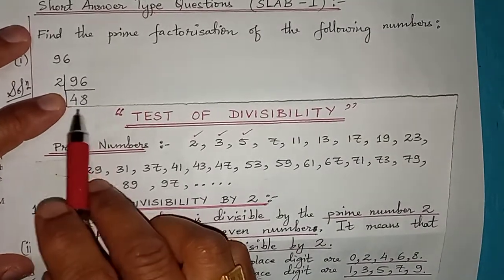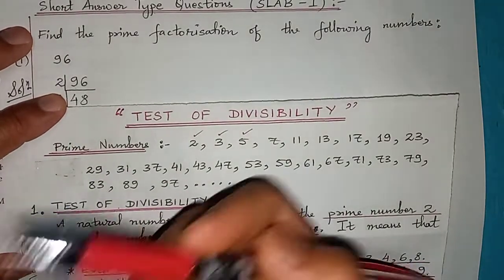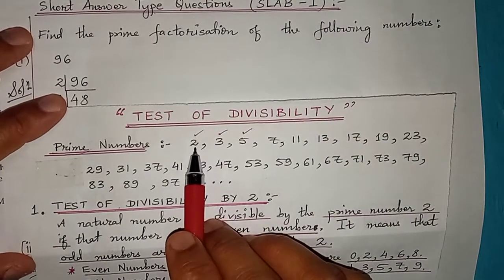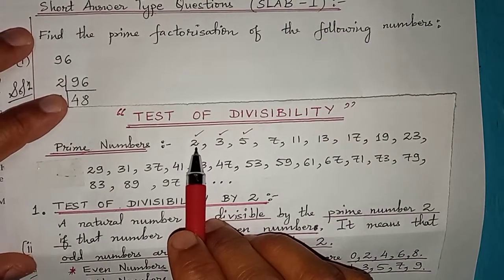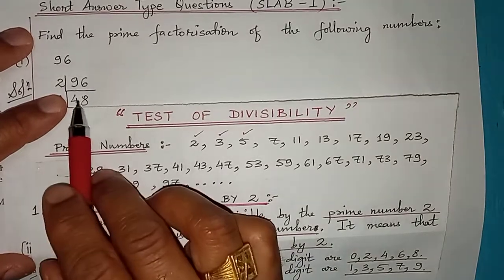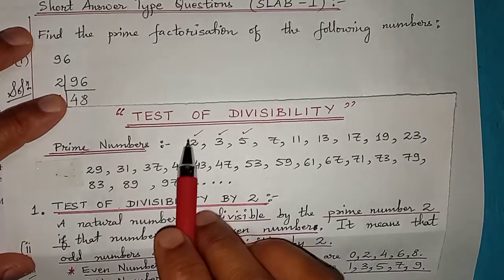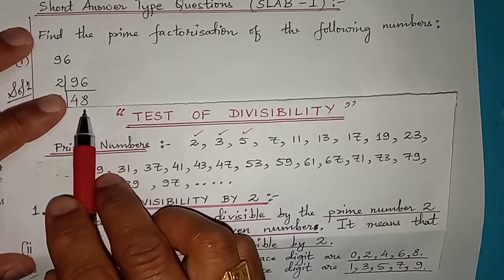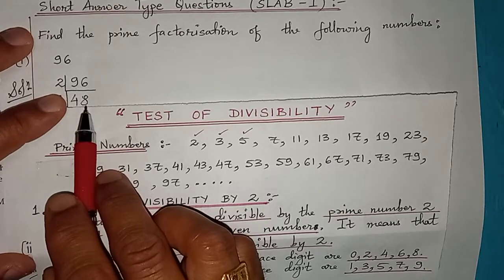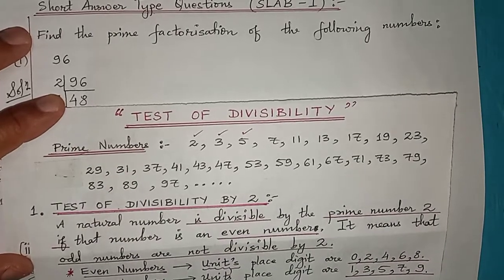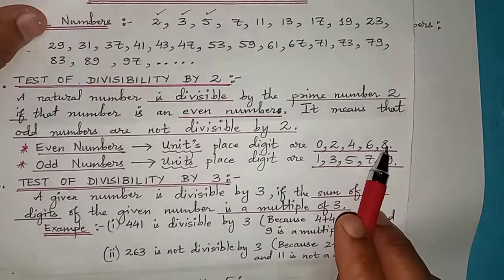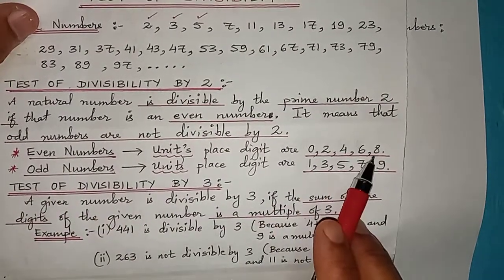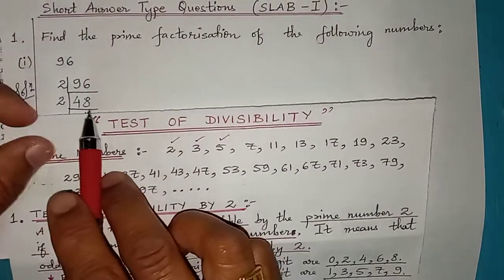But see, there's still a composite number, so we should still do prime factorization. Now the first prime number is 2, so keep on dividing by 2 until you cannot divide anymore by 2. So here we have 48, can you divide by 2? I told you in the last video that we can divide any number by 2 if it's an even number. So let's check. The unit digit is 8, and an even number can have 8 as the unit digit too. So yes, 48 is an even number, so let's divide again by 2.